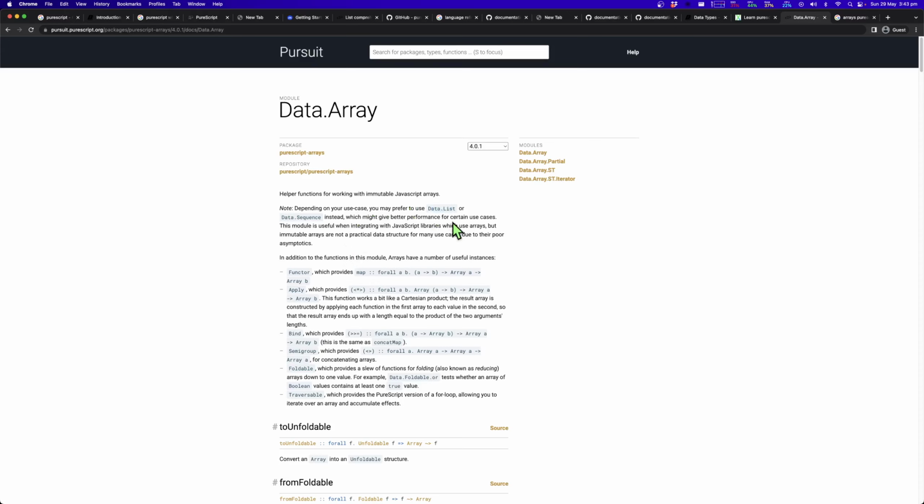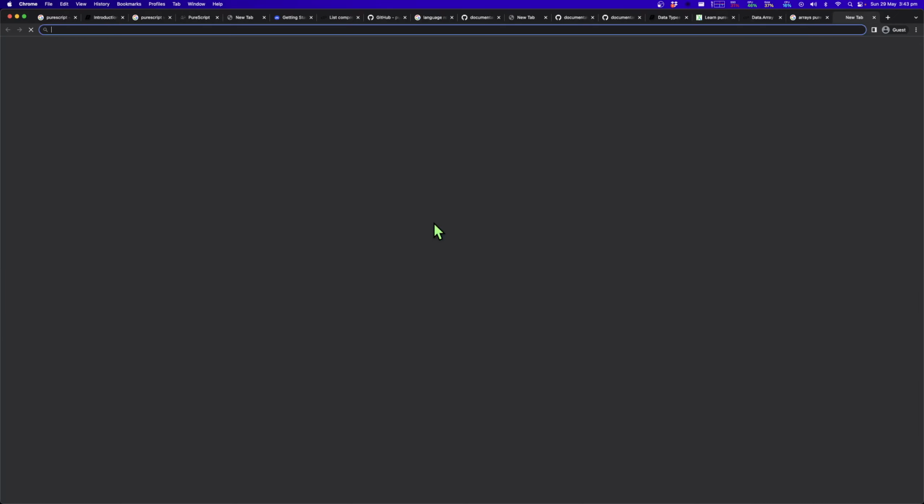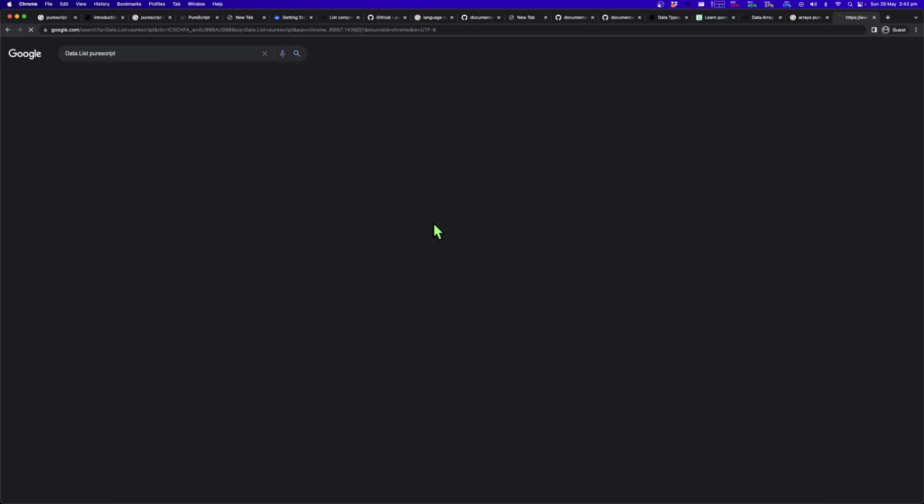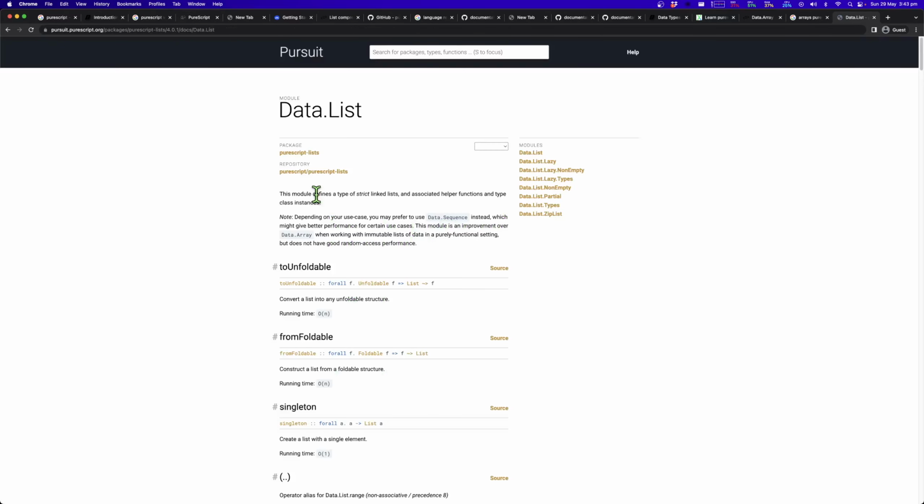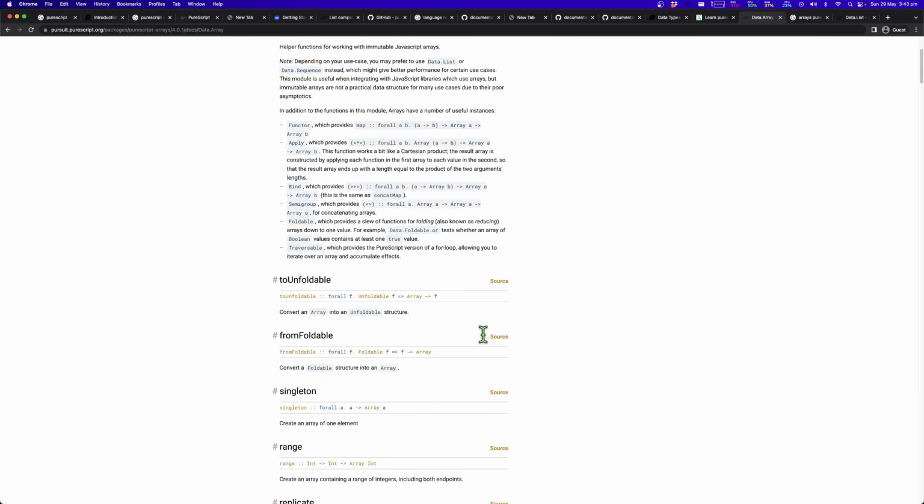And this data.list, data.sequence. What's the difference between list and array then? Yeah. Linked list, you're right. So what do you get with array? What's the unfoldable?